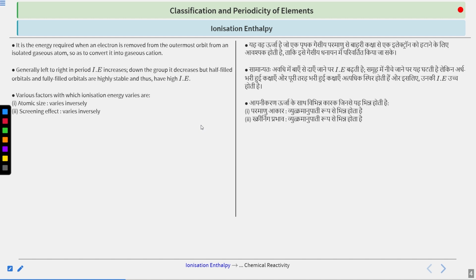So they act as a shield. They screen the charge, or they screen the force, right? Due to that, the effective charge on the outer electron has decreased, and now they are easier to remove. Means the actual value and the ideal value are different. Ideally, if there was no shielding, then the ionization energy would have a greater value. But due to this screening effect of the inner electrons, the electrons can be removed easily.